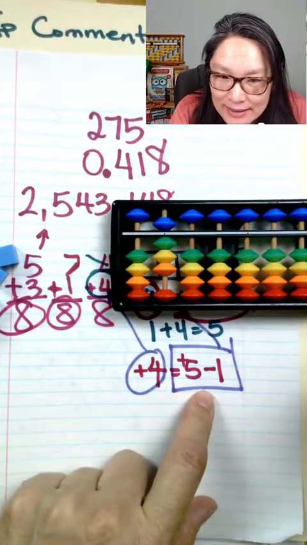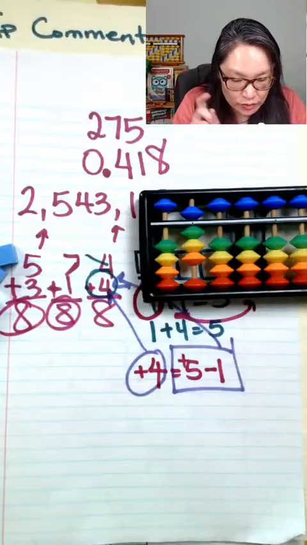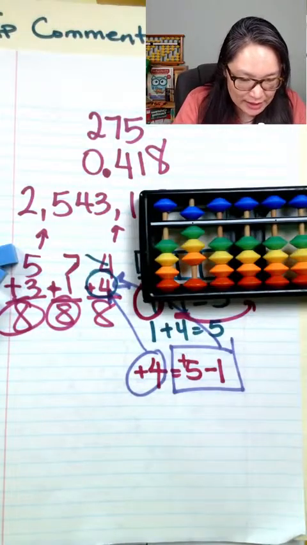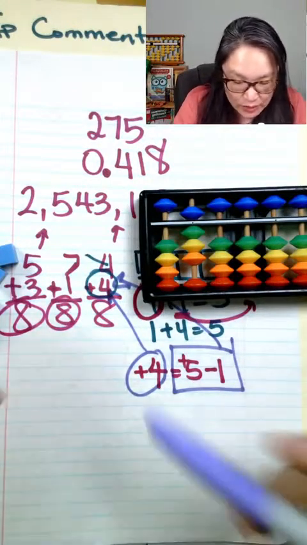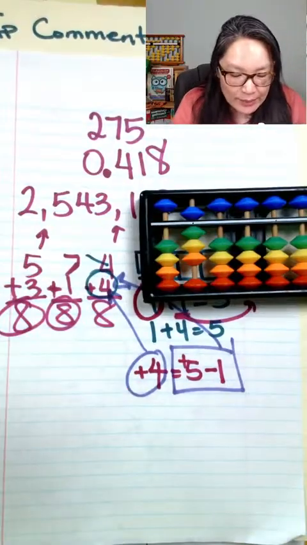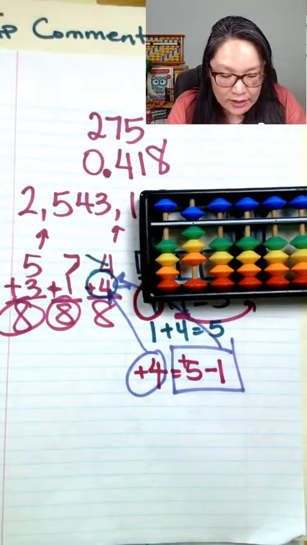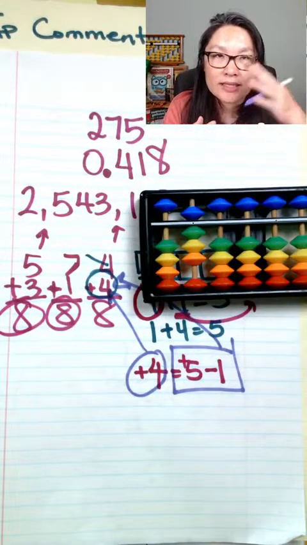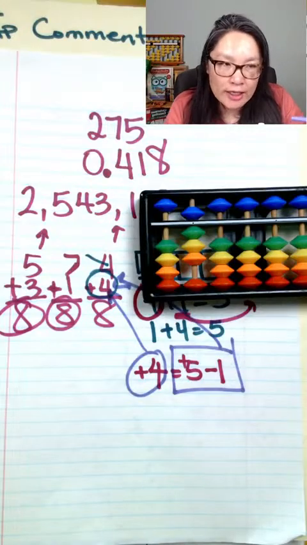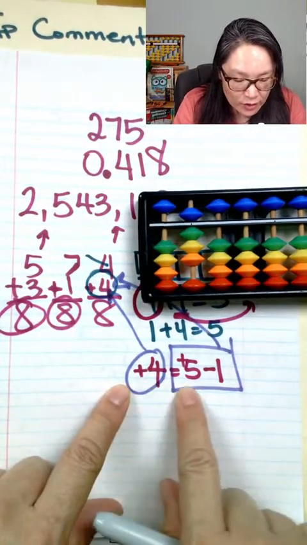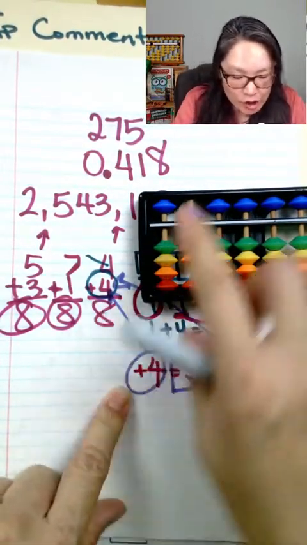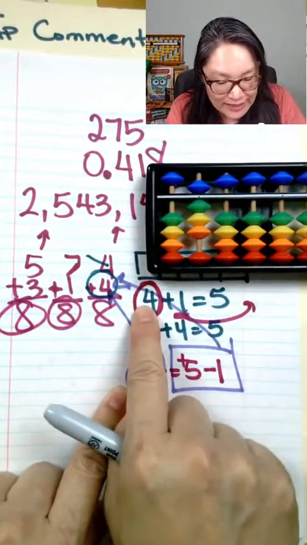Did that make sense? Those are math terminologies that I was trying to figure out, because in abacus, I've been doing abacus for more than 20 years, and talking to parents and adults is different than talking to kids. Kids just know that plus the 4 is equal to plus the 5 minus 1. But to show how to do this, we have to isolate this 4.